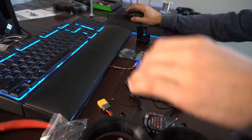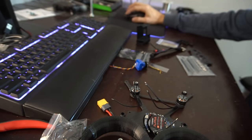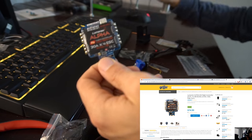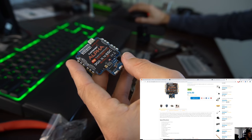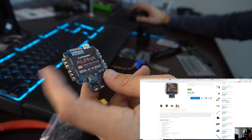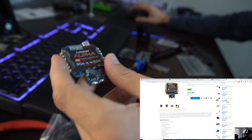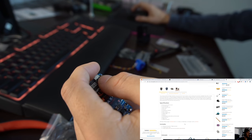First, let's take a look at this AIO board real quick and look at the specs. This one was $75 and comes with the ESC and flight controller, as mentioned. Peak current is 35 amps, continuous current is 30 amps, so plenty of room for us to breathe there. It's 2 to 4S, but we're going to have a 4S on these 3200 kV motors. It's got a 5 volt out, so we can power our peripherals, our RX, and our LEDs if we want to. I'm probably going to put LEDs on here for safety if I'm filming people, so they have better visibility of the drone.